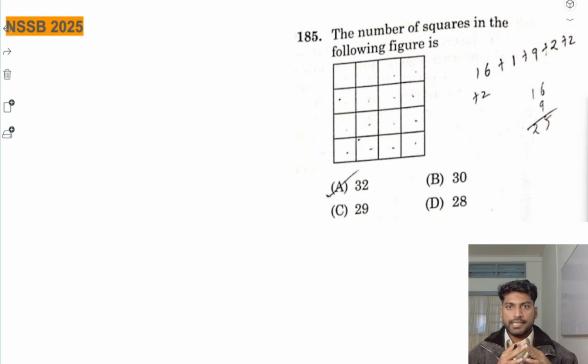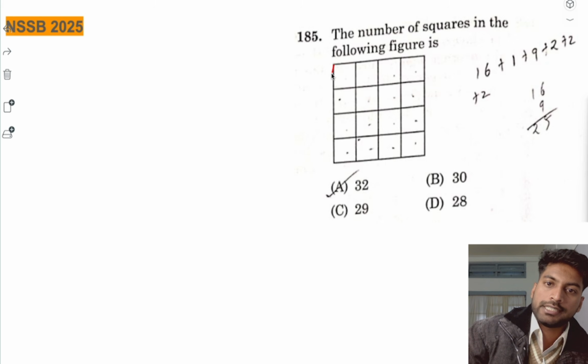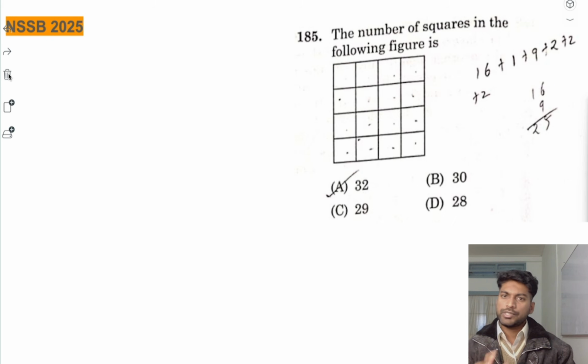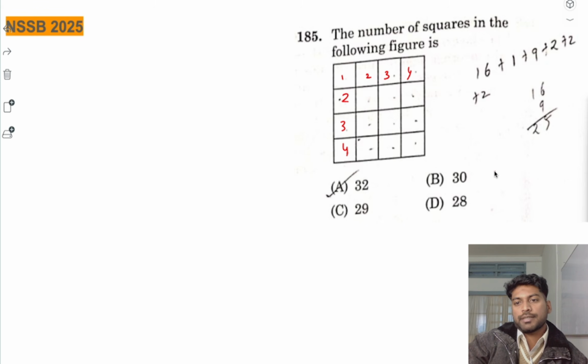The number of squares in the following figure. Okay, you can count how many squares there are. This is a square. Square means like a carom board. So there is a trick. Okay, I can give you the trick. If you see row and column are same, look how many rows are there? 1, 2, 3, and 4. And here also 1, 2, 3, 4. So n equals 4. It means row and column same. So for this kind of question, what we have to do, how many squares are there?